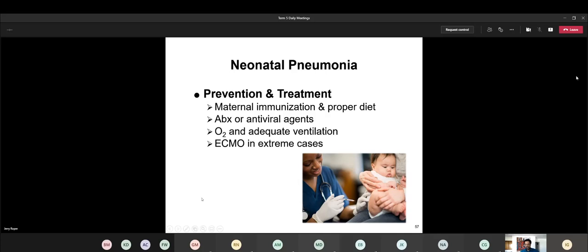So then how do we try to keep the babies from developing pneumonia? Or once they do develop it, what do we do for treatment? This is not really out of the ordinary when it comes to run-of-the-mill pneumonia. Of course, while you're carrying the baby, mom, you have to follow a good diet, take your supplements and try to exercise, all the things that they're always encouraging you to do to minimize the chance of your baby having some kind of problems.